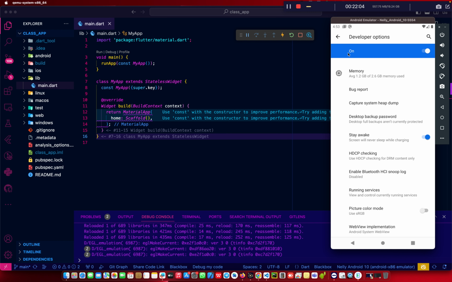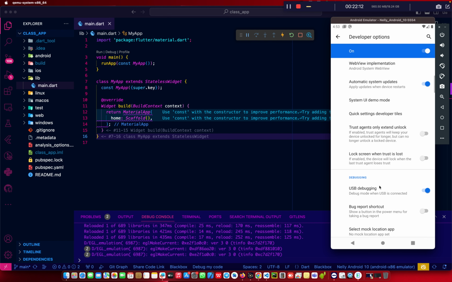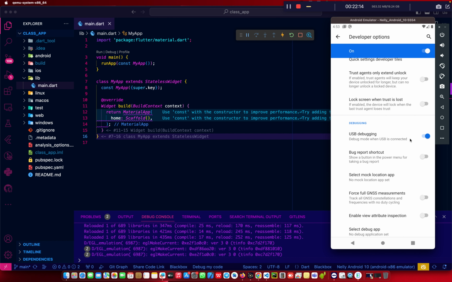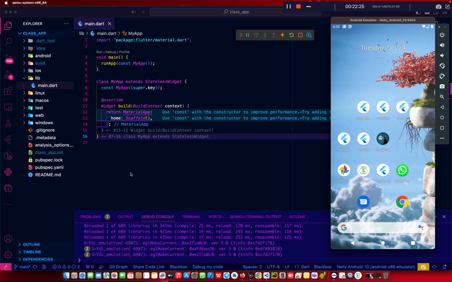So after having those privileges, then you come to developer options, then scroll down and look for USB debugging. Once this is activated, then you can use your USB to debug your application on your device. So you can just activate that after installing ADB. Initially you install ADB, then after installing ADB, you go to developer options, then you activate USB debugging. After doing that, you're good to go.